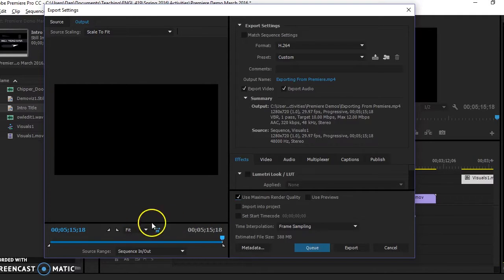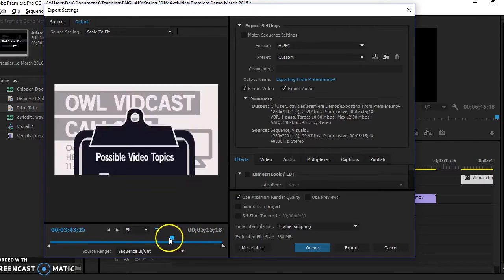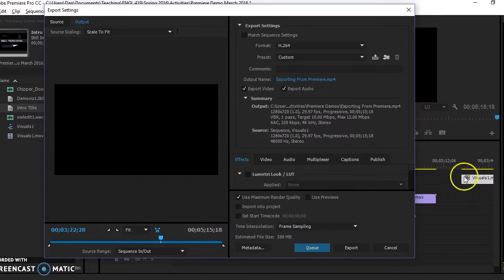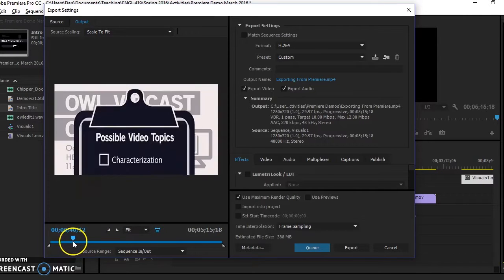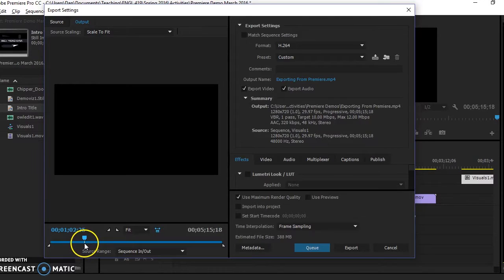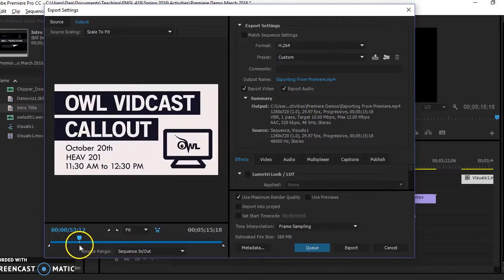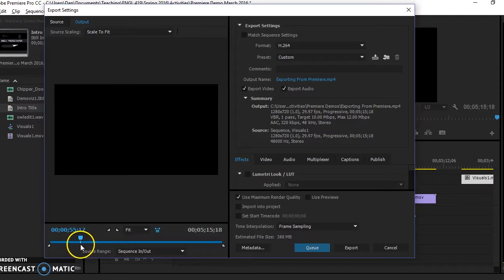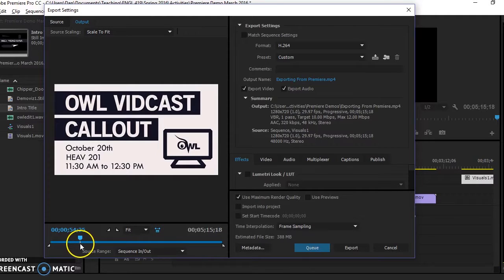And then finally, I need to make sure that the length is correct, right? So here in this window, it shows what exactly I am going to be exporting. Here I have a little time indicator too to push it around. So I'm going to go through. And you can see these are all the troublesome ones that I've made extra. So if I go back to the main portion of the video, it seems like right about at 50 seconds or so, that's where I want it to end, right about here.